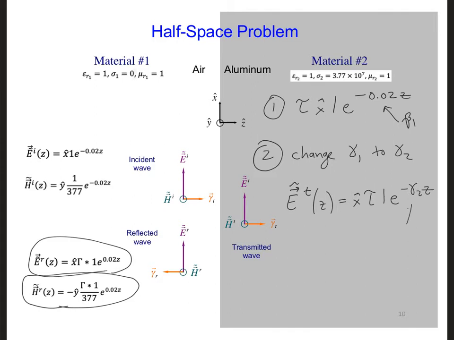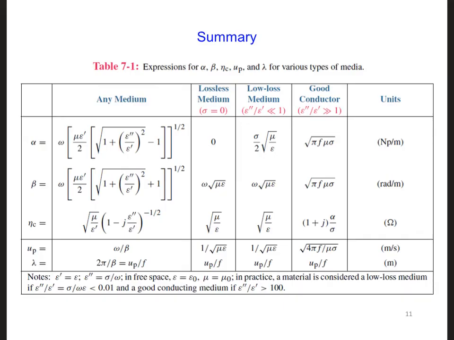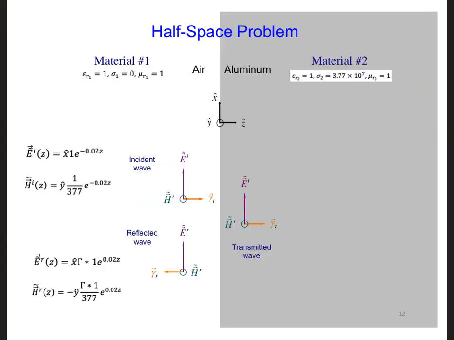Now, we need to evaluate gamma 2. To evaluate gamma 2, we can use table 7-1 again. We previously determined that aluminum at 1 megahertz is a good conductor, actually over the entire frequency range of the E1 component of the EMP. So here's our good conductor column. So we can calculate our alpha and our beta. In this case, it's 12,200 nepers per meter. That's at 1 megahertz. Putting in our value for gamma 2, we get the transmitted electric field phasor, as a function of z, is x hat tau times 1 times e to the minus 12,200 z. And sorry, I'm running out of room here. e to the j, 12,200 z.